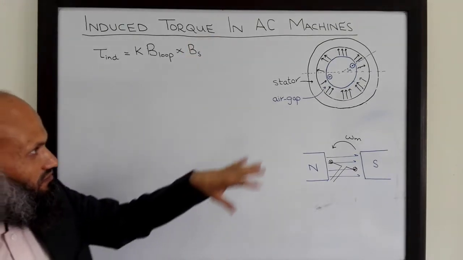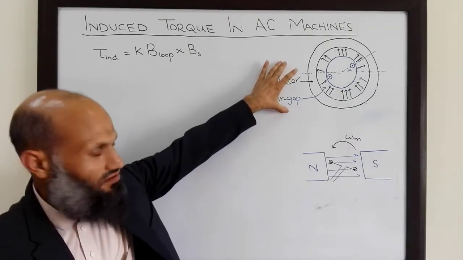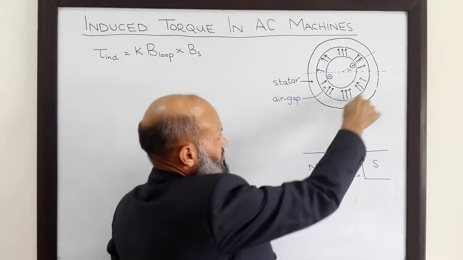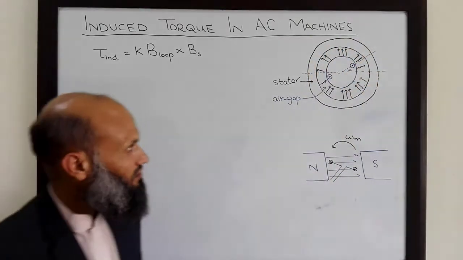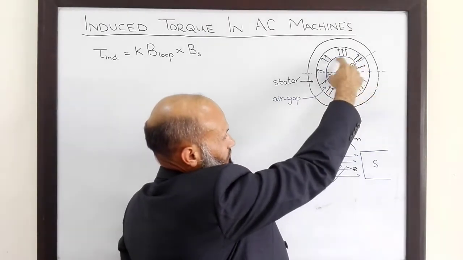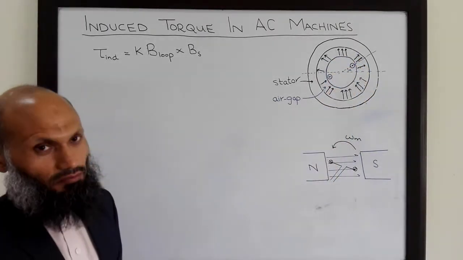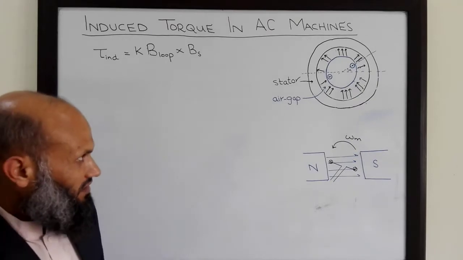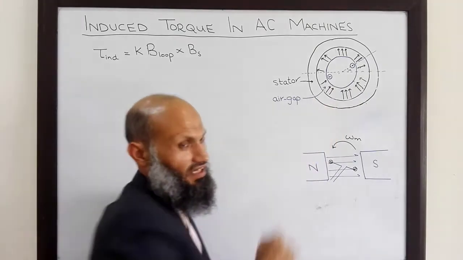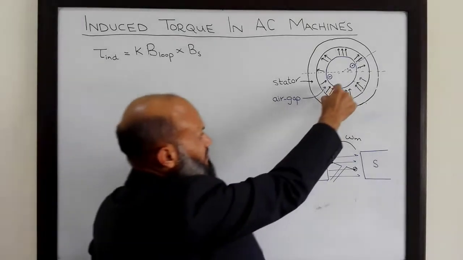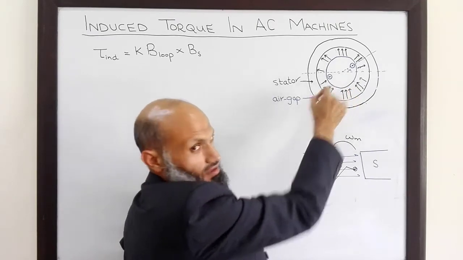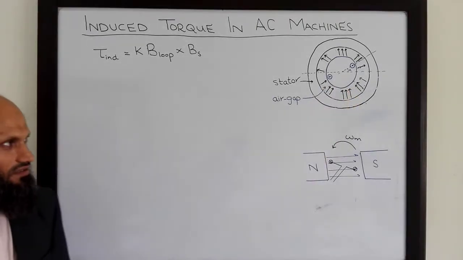The arrangement that we shall consider in this lecture is given by this diagram. We have a stationary part which is called the stator, and inside it we have a rotor made up of ferromagnetic material, and there is a uniform air gap between the rotor and the stator. This air gap is highly exaggerated here. It is generally a very small air gap.